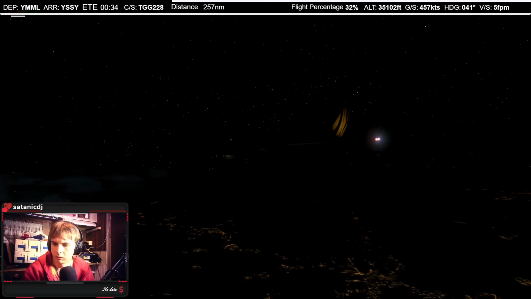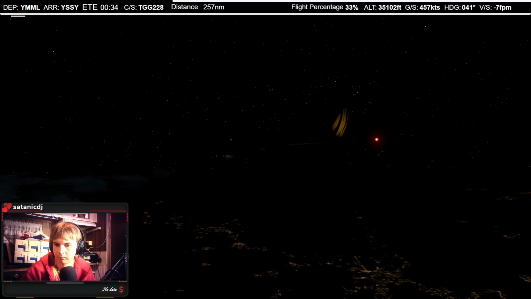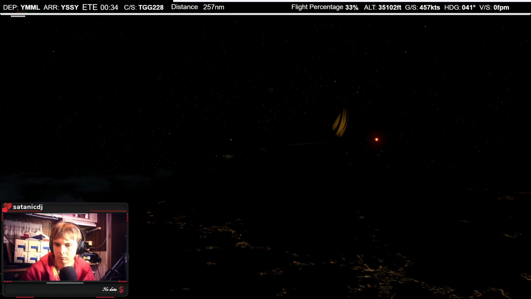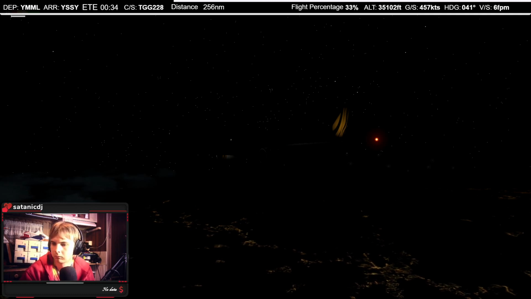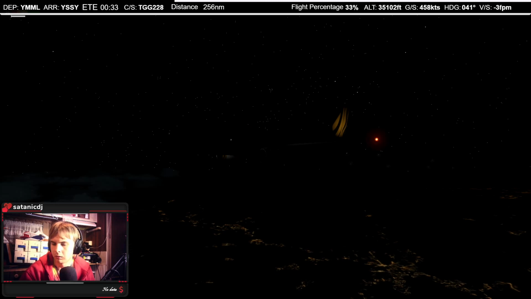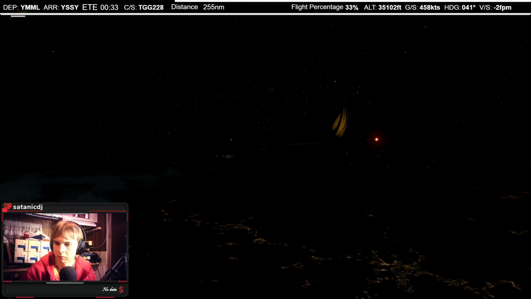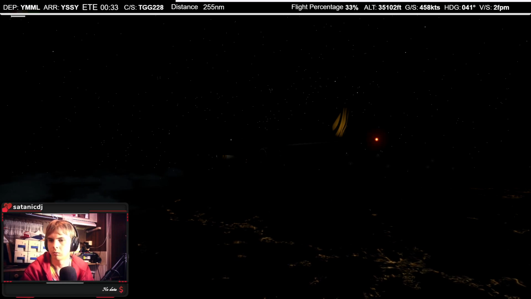Good, it is getting estimated 1050 Zulu. We are one third of the way there. Zulu, that's 9:50 local time, trying to go half an hour. That means I'll be coming up on the top of descent shortly.